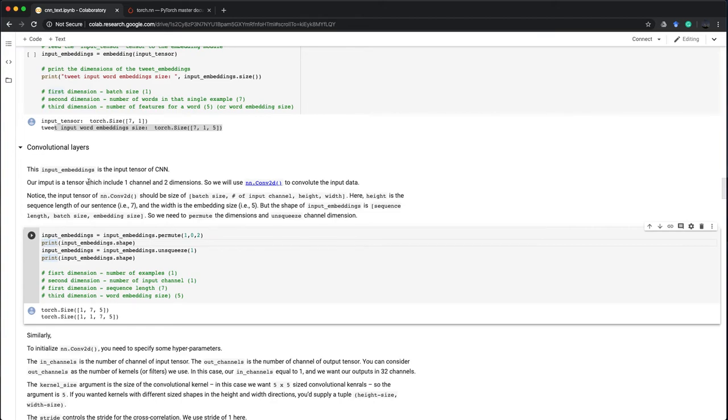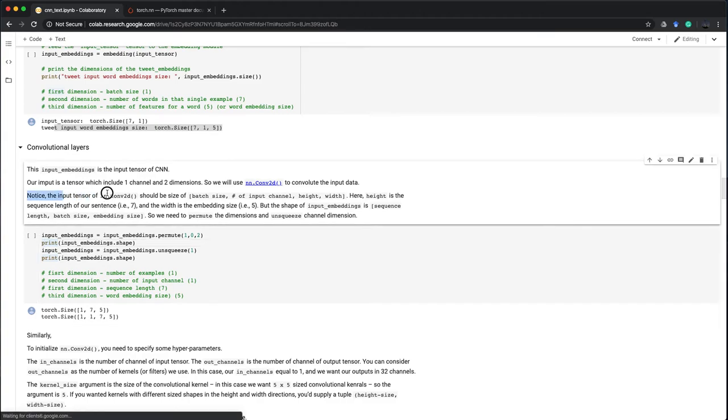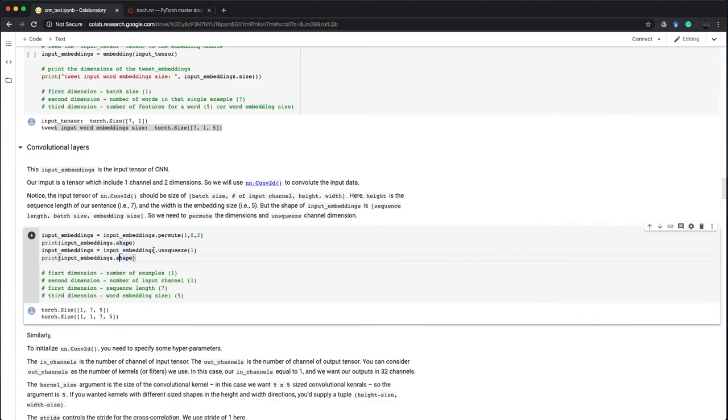We need one more dimension because the input tensor of the 2D convolutional layer needs to be a 4-dimension tensor, which is batch size by number of channels. So we need to unsqueeze the input channel dimension. Our input channel, we can say it's 1.